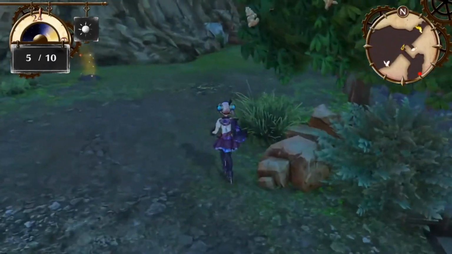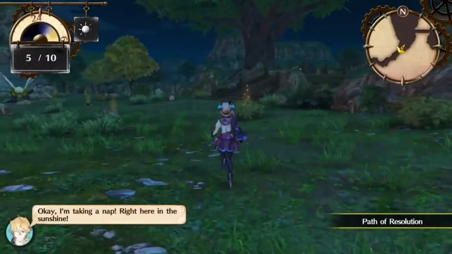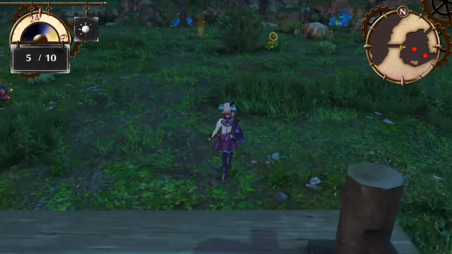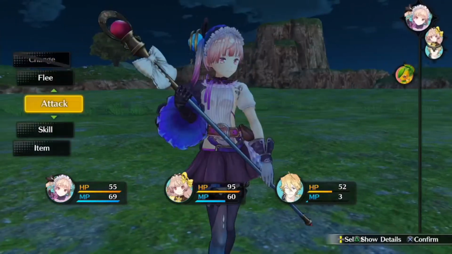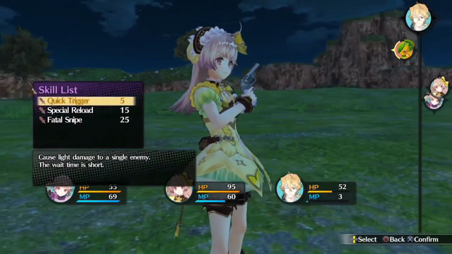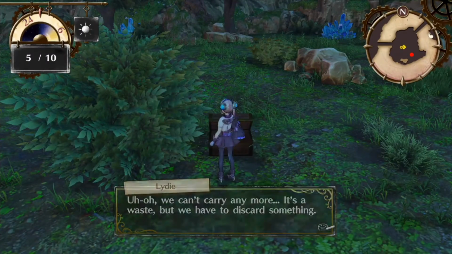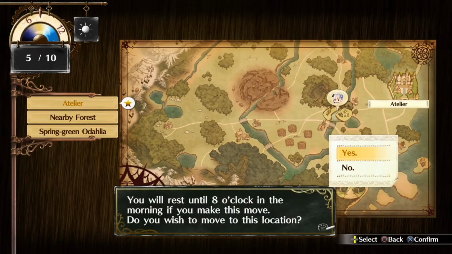I will explore the next area to see if I can find another bunch of those flowers. There should be a sunny flower up here. In fact, there is. Item, uni bag. Very dead. Well, let's go back to the Atelier, shall we?